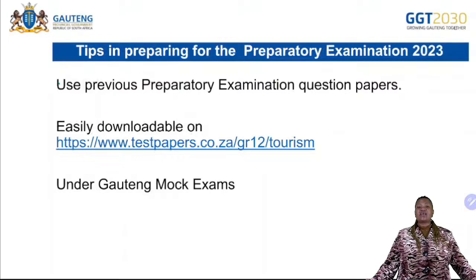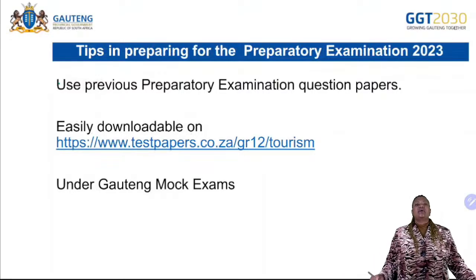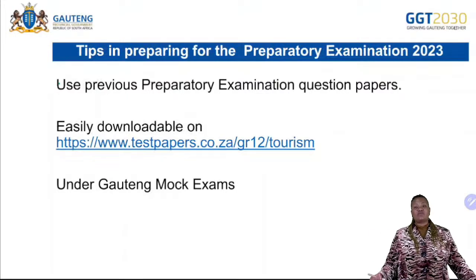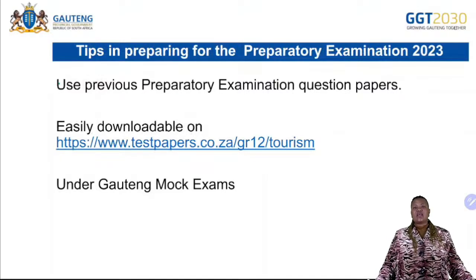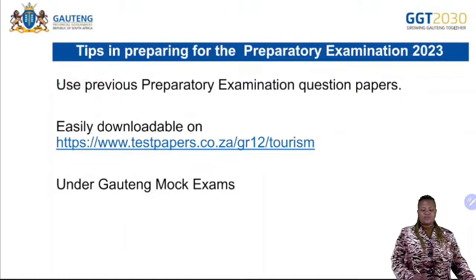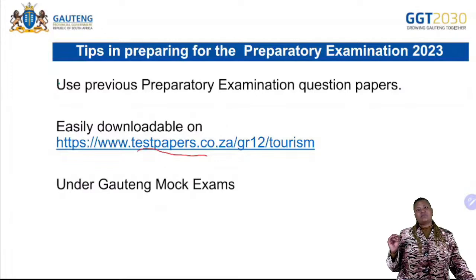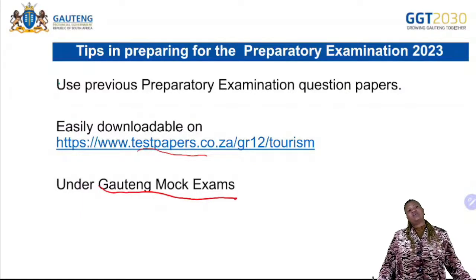And then tips in preparing for the preparatory examination 2023. Please use previous preparatory exam question papers to tackle tomorrow's preparatory examination. I'm not saying that it's going to be exactly the same questions, just that you should familiarize yourself with the questioning technique. I've also seen that learners struggle to get hold of preparatory examination papers. You can make use of this website, www.testpapers.co.za/grade 12 tourism, where you will find the Gauteng Department of Education Tourism preparatory exam under Gauteng mock exams. You'll find all your previous papers that will help you prepare.